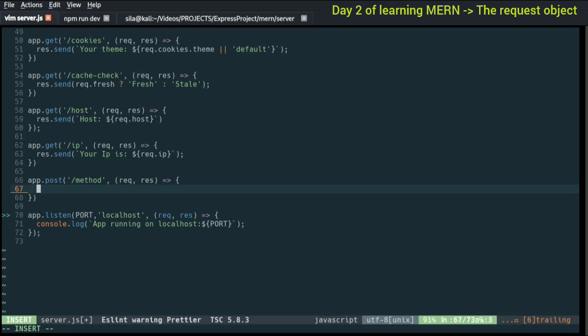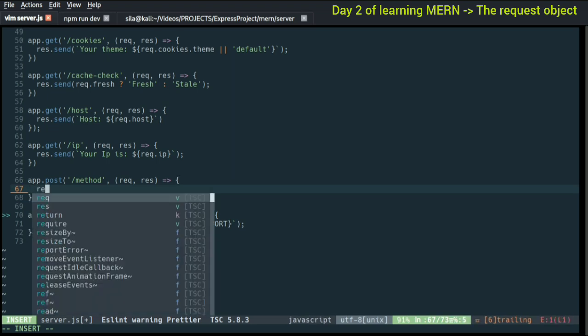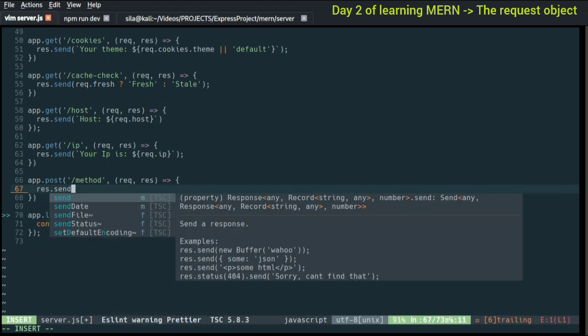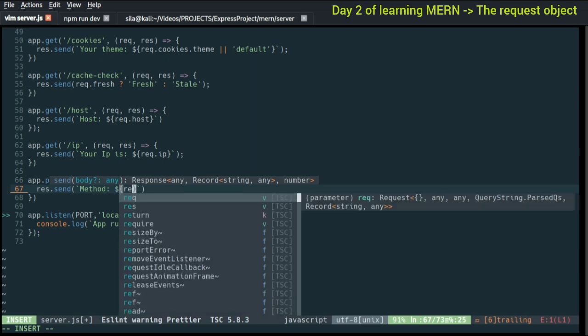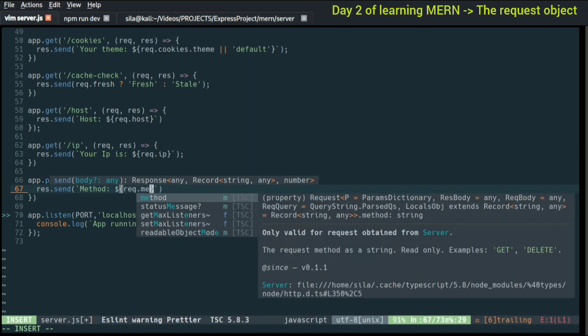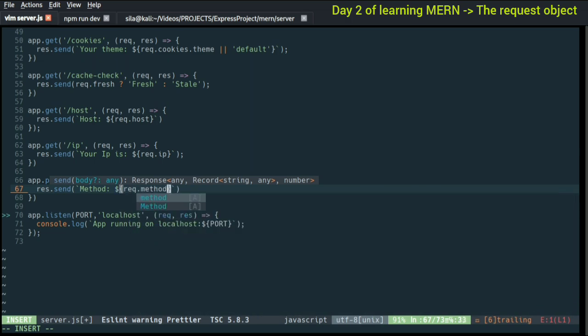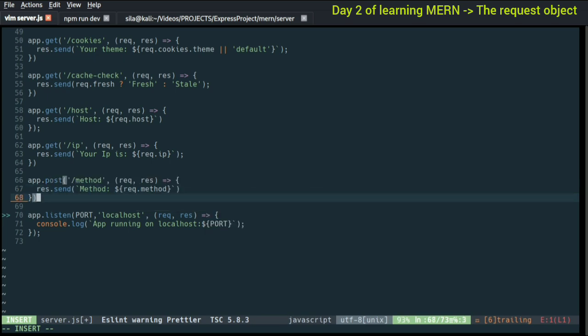Then I can define our body here: response.send and then use backticks, then "The method is", then $, curly braces, request.method. So this one is just going to fetch the particular method which we have used in that request, in our case post.